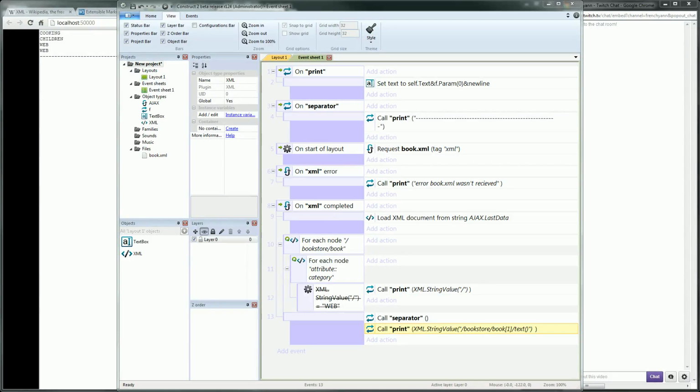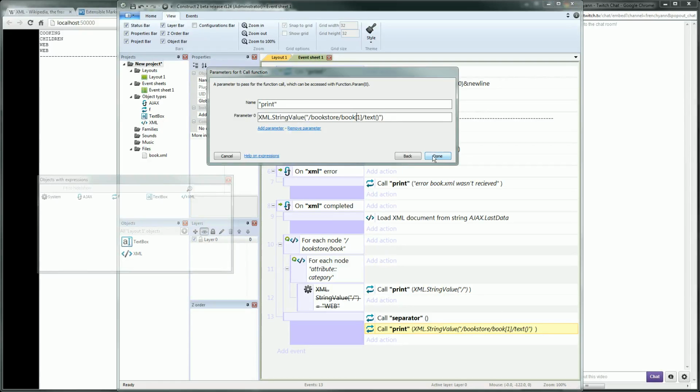I'm not showing it to you because it will probably be the object of another video. Let's see. Node, Xbox. That's weird. That's very, very strange. String value, text, path. Yeah, it should work. I don't understand. Let's try that one.